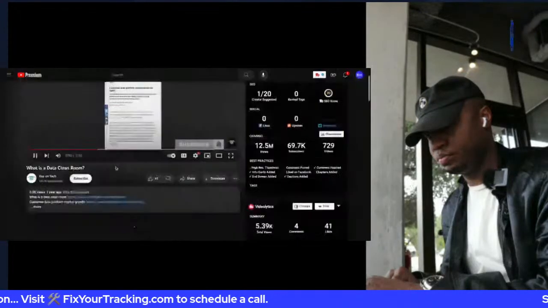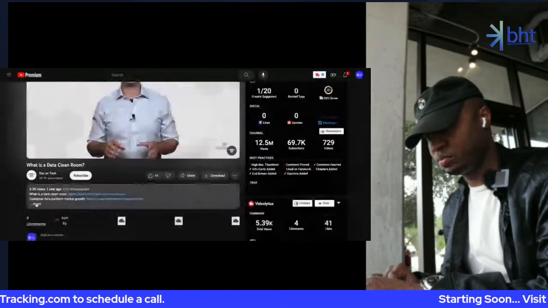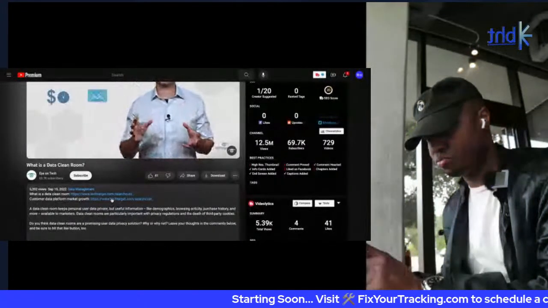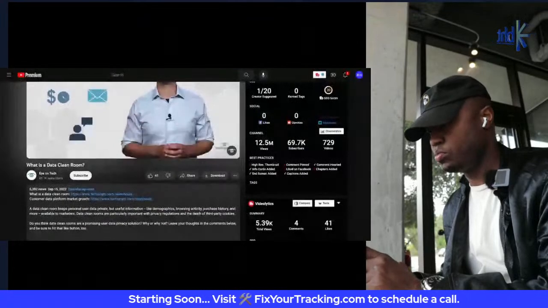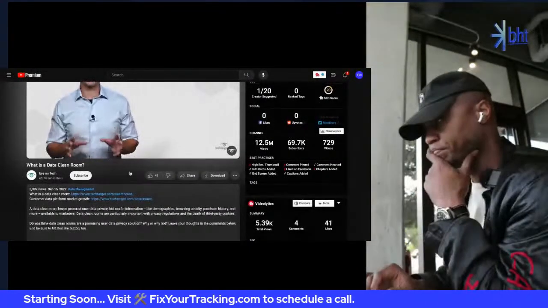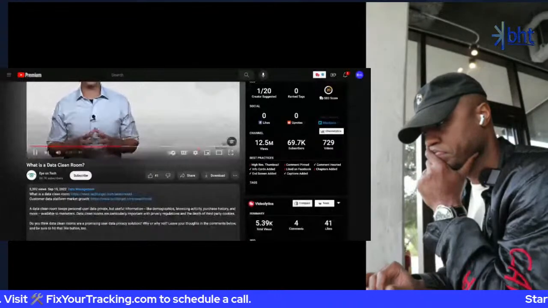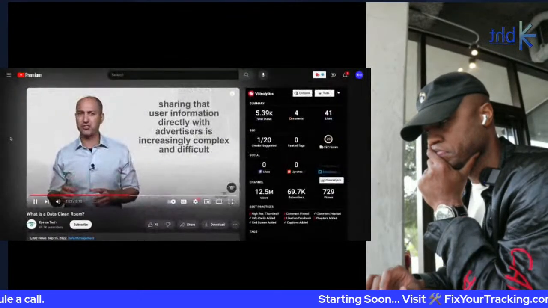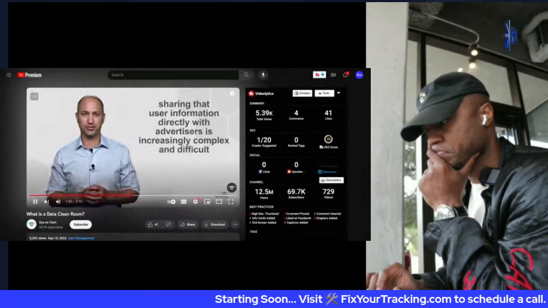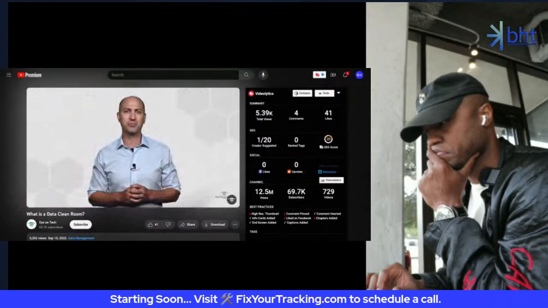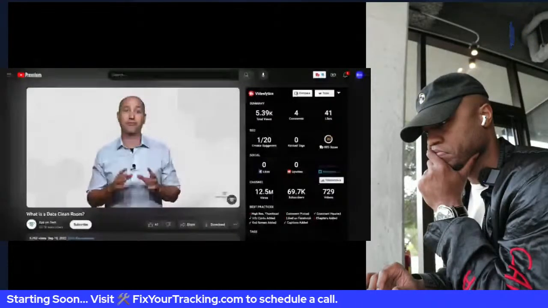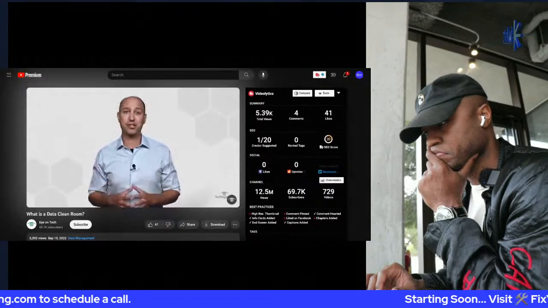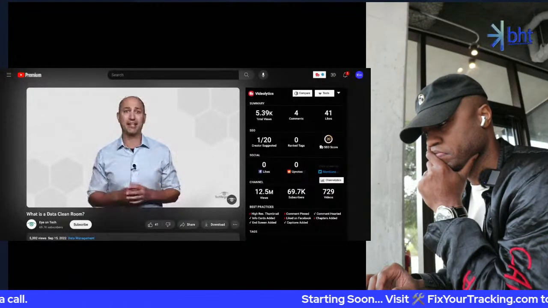Content platforms collect user information as part of their day-to-day operations, like demographics, browsing activity, purchase history, email engagement, and customer feedback. But with privacy laws and compliance regulations like GDPR and the California Privacy Rights Act, and the end of third-party cookies, sharing that user information directly with advertisers is increasingly complex and difficult. Luckily, data clean rooms make this process easier by making first-person data anonymous, while still allowing advertisers and marketers access to the information that helps them identify and analyze consumer trends and behavior.